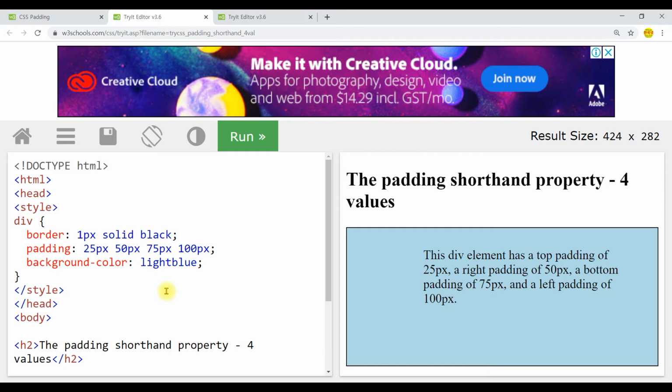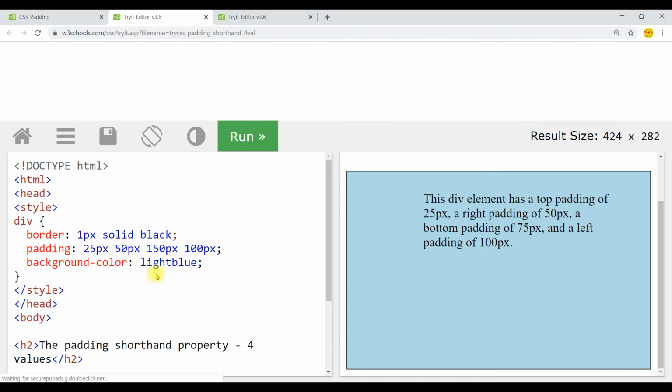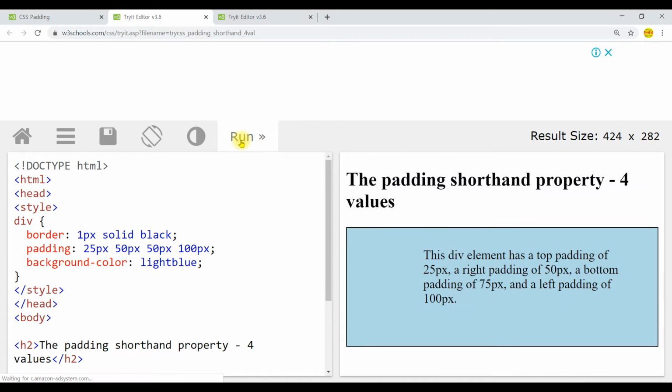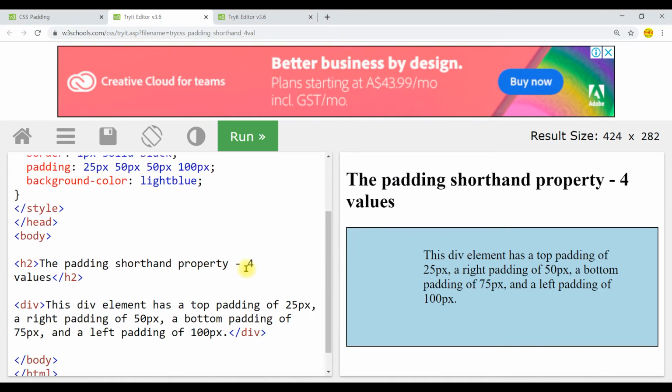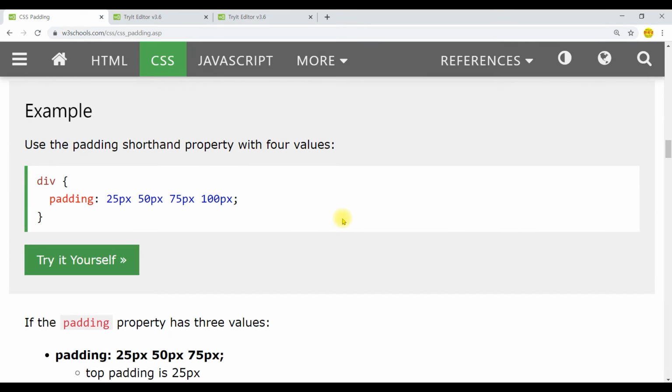You can change it also. Increase or decrease, you can try. In this way, you can provide some padding space.